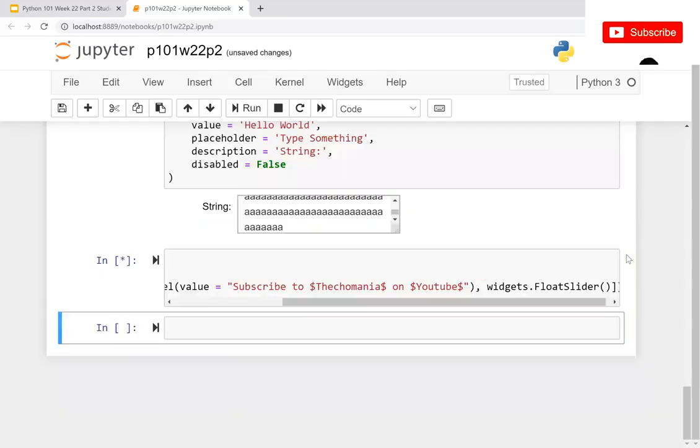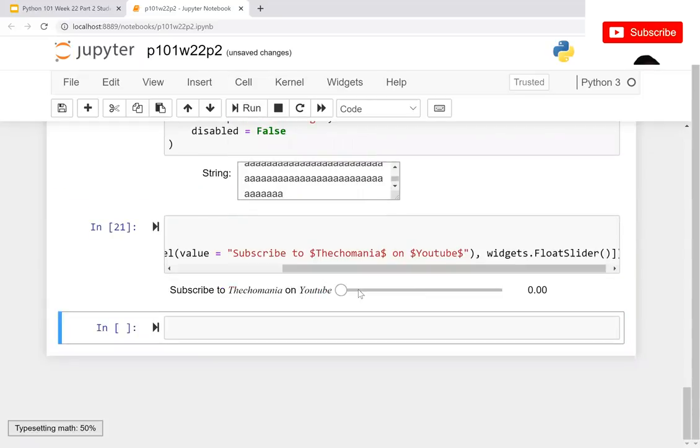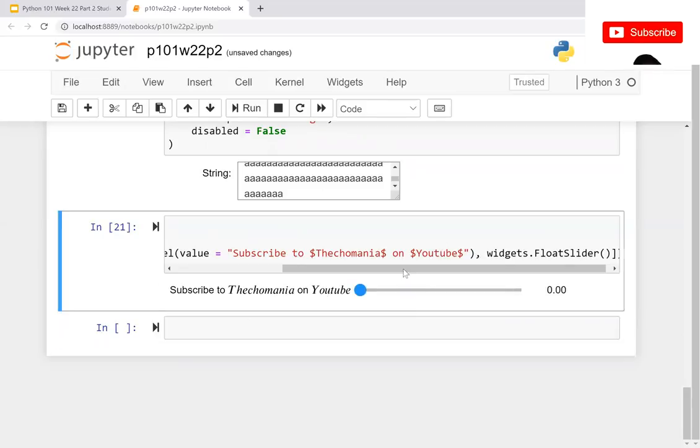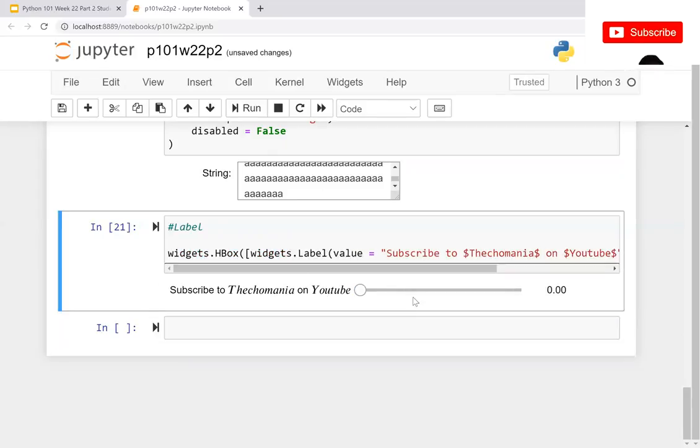I don't know why I just added that slider at the end. Oh wait, hold on, I got an idea.